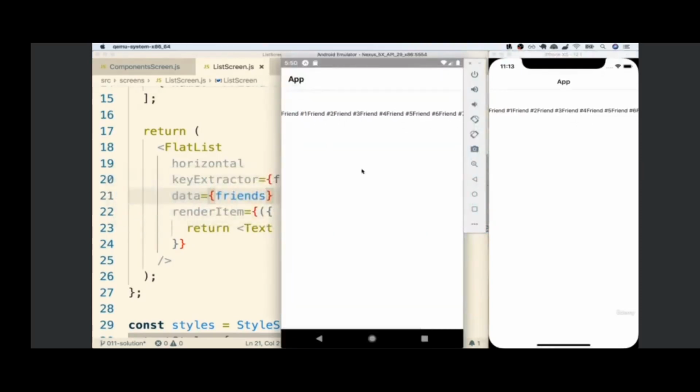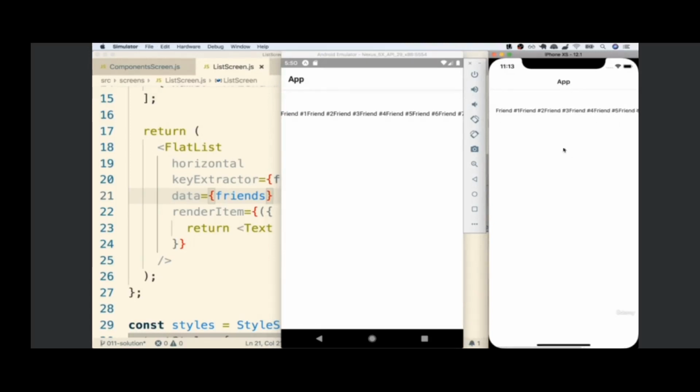Now the second prop I want you to be aware of, you'll notice that on both iOS and Android, and this is kind of hard to see, but if you look down at the very bottom of the screen as I scroll through that list, you'll notice that there's a little scroll bar down there. So right there above my software buttons, when I scroll, yeah, there's the scroll bar. Same thing on iOS as well. All the way down at the very bottom, I've got that little list of elements.